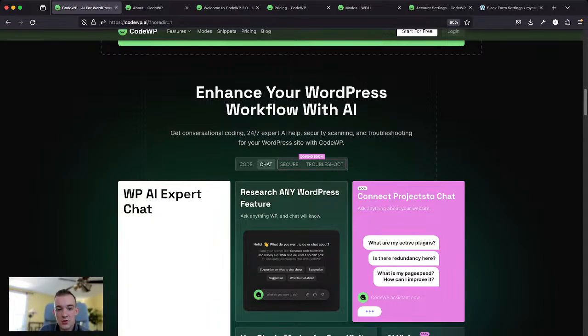First on the roadmap is troubleshooting. Troubleshooting uses a helper plugin that connects to your WordPress site. It uses the projects feature that's already built in, and you'll be able to essentially troubleshoot your WordPress website from the chat interface when you have a connected project. So say I'm working on my agency site Isotropic, and I connect the conversational troubleshooting. There's a white screen of death. I don't know what is causing it. I don't know how to fix it. You ask the chatbot, it uses the helper plugin to figure out what's wrong with the site, and it tells you how to fix it.